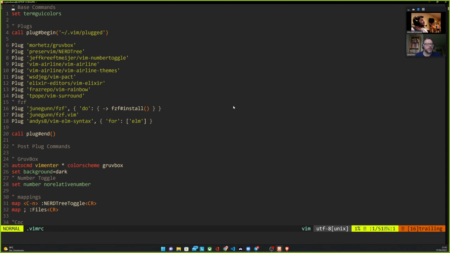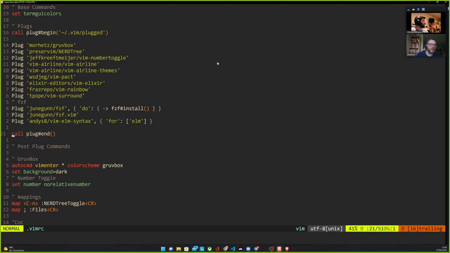And then where the action happens is in the plugs. That vim-plug executable that we just downloaded takes these things called plugs and installs these nice little additions to your Vim editor. The one we really care about is vim-pact. Except we added nice colors and this thing called NERDTree, so there are a few extra things in there. I think I have Elm in there too, which is a Haskell front end. Basically all we really care about is vim-pact and gruvbox for the colors. In general, all you really need is vim-pact, and the plug#begin and plug#end are the critical piece. That's where all your plugs live.